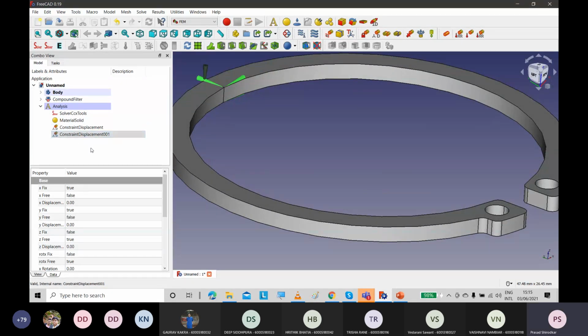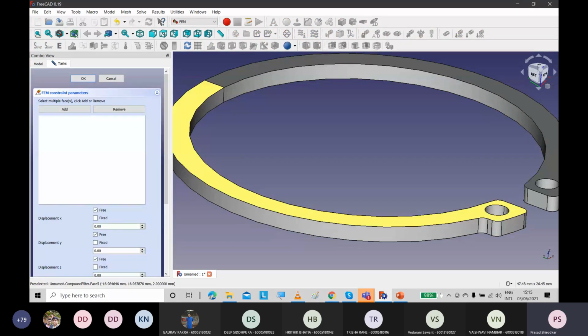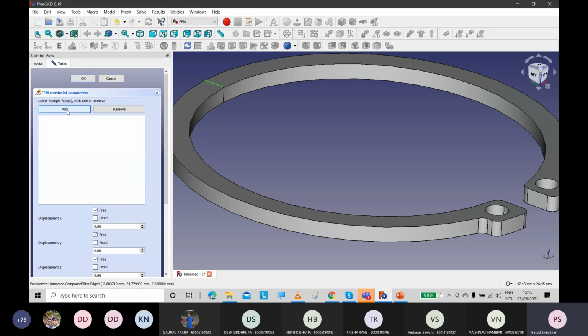Again go to constraints, select the edge and click on add.